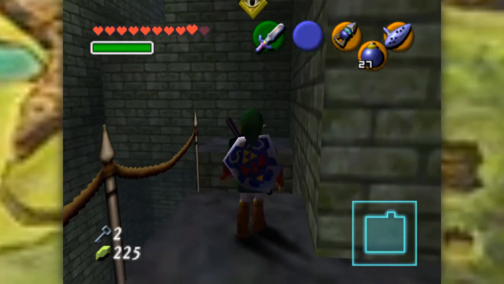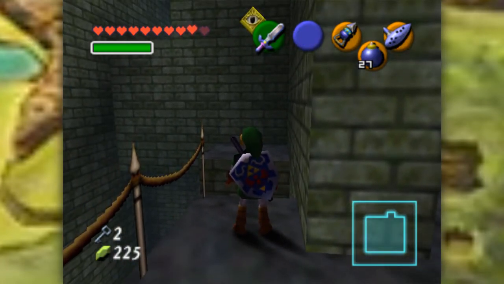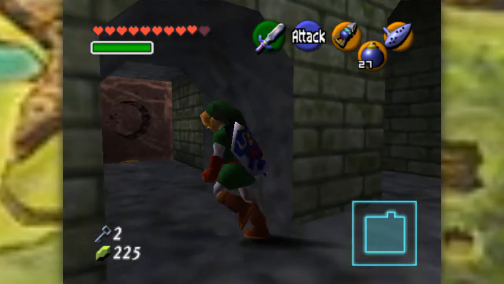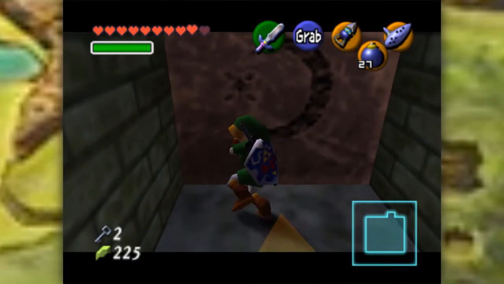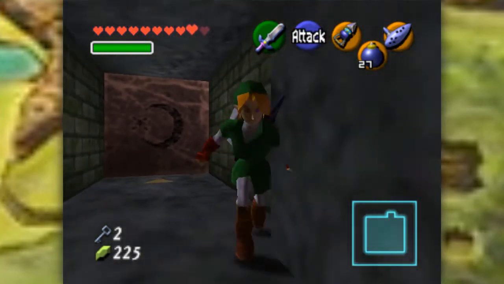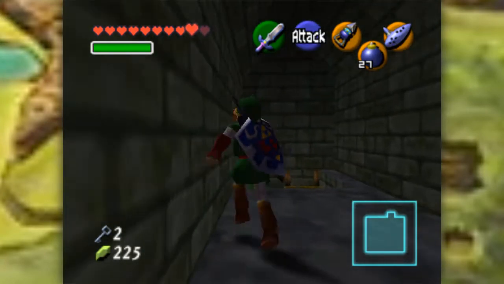Now you see this eye symbol over there. Can't really do anything about that yet. As a matter of fact, all it does is just spawn a chest when you're able to do it. Anyways, finally got to where the red thing was. We can finally push it all the way towards where it's supposed to be.